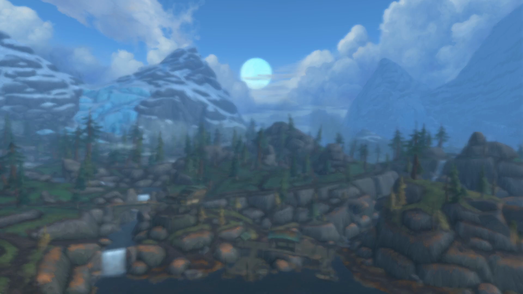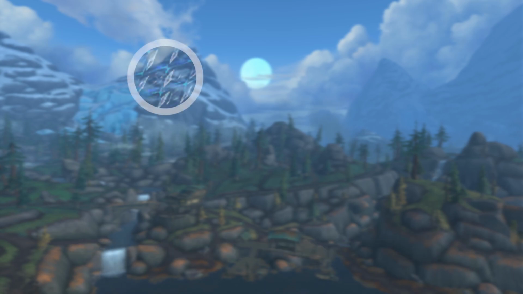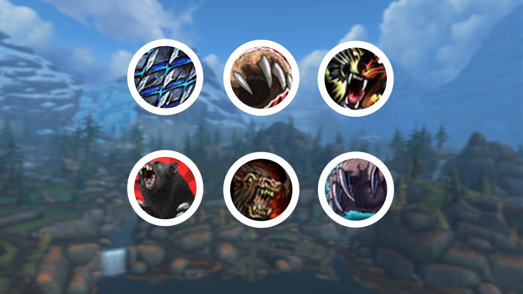Hope you enjoy. So looking at Guardian Druid as a whole, we have 6 Azerite traits that are spec specific. They include Layered Mane, Twisted Claws, Masterful Instincts, Burst of Savagery, Gory Regeneration, and Guardian's Wrath. Most of these, I can say, are fairly decent.